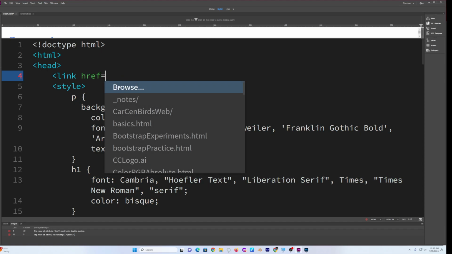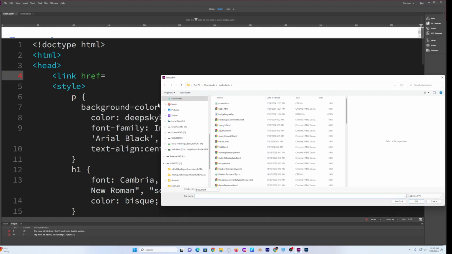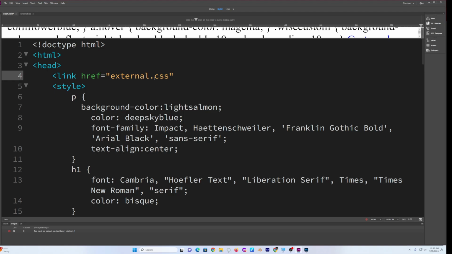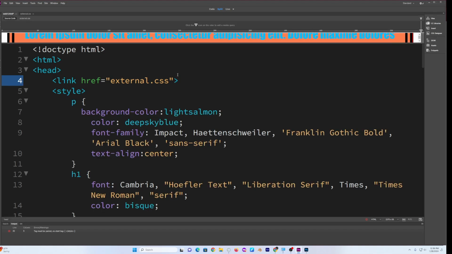So let's say I'm still typing this out, and I said href equals. Do you see how it gives me browse? This lets me use the file explorer to go find it like I would with the file system and hit OK. And it makes it for me, right? Even if you have to go across different folders, if you use browse, it will navigate through all the folders. It will do a relative or absolute link, whatever it needs to do. Okay, so at this point, I have officially linked that external style sheet to this, right?